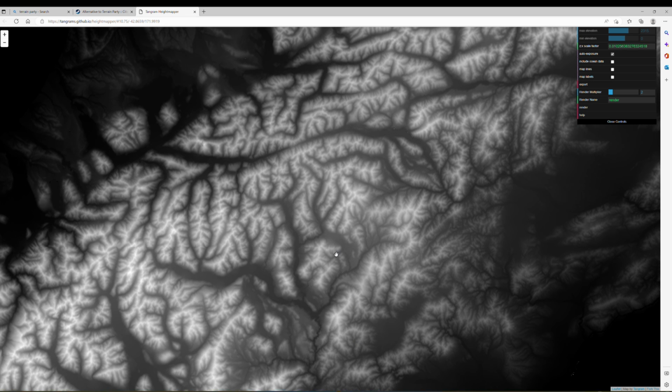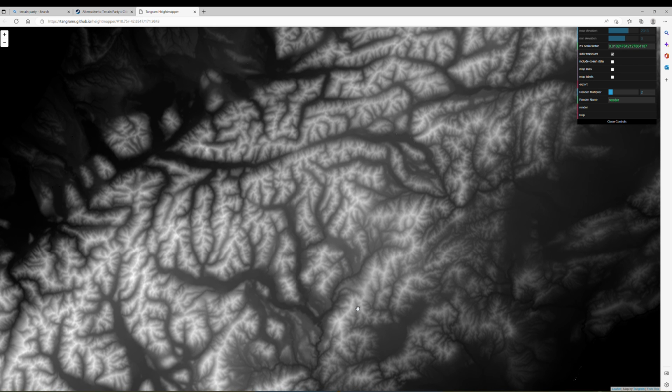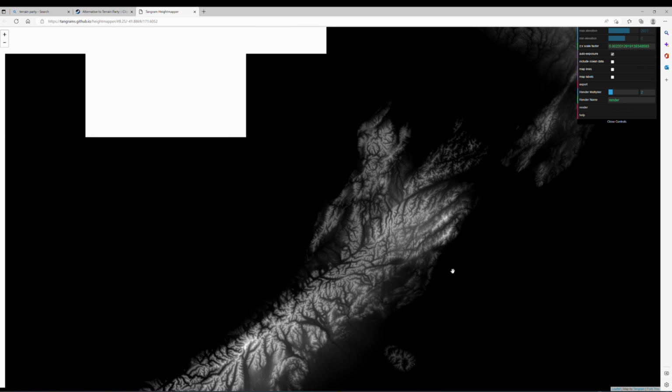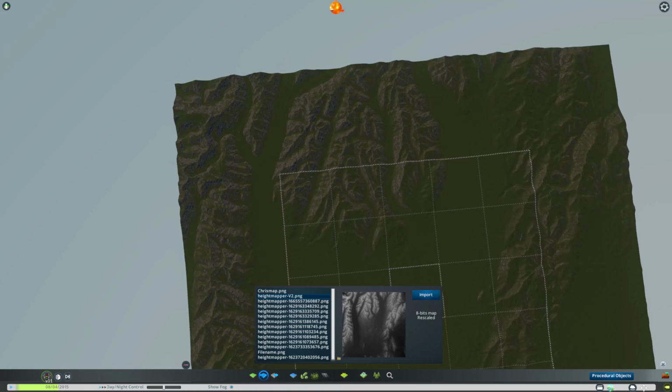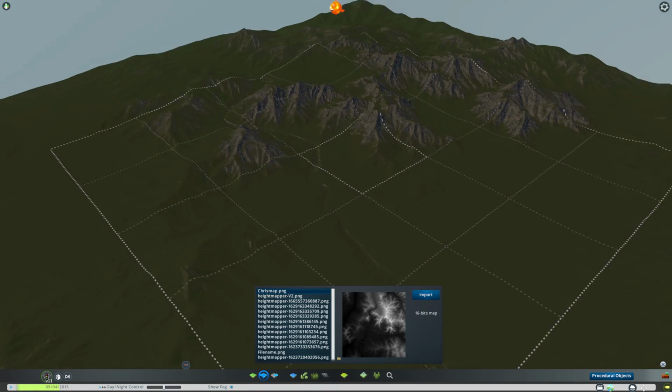I also suggest taking a few different height maps from different places around the world and maybe 2 or 3 from the same spot, just in case they come out one better than the other. Once in game, it's as easy as just flicking through them and loading them up.